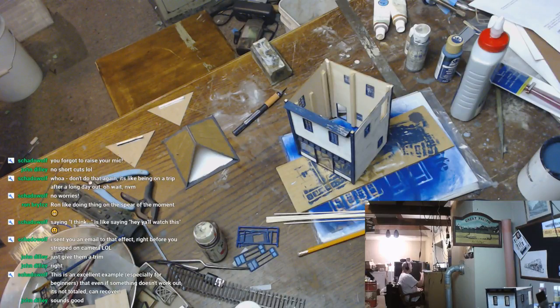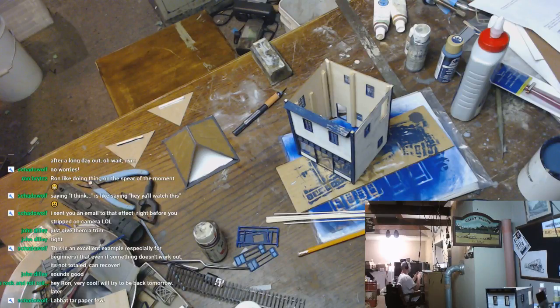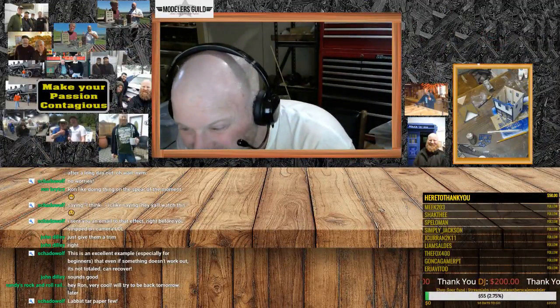Alright guys, this is my advice for the manufacturer, and this is what I'm going to say to them. Because the original kit had these pieces as a trapezoid, so that instead of gluing these pieces on, they're all together and they kind of fold like origami onto the roof. I'm talking to myself here and nobody's even seeing anything.